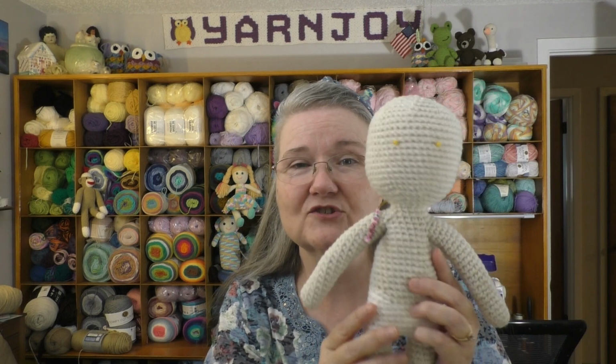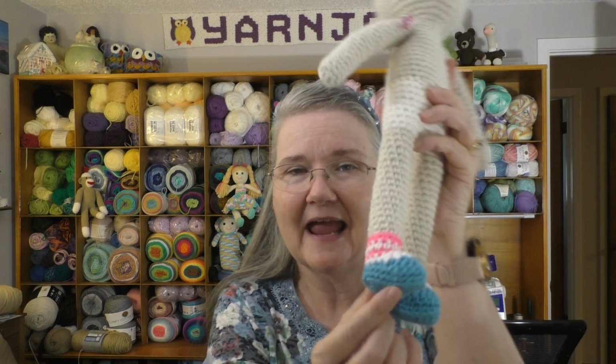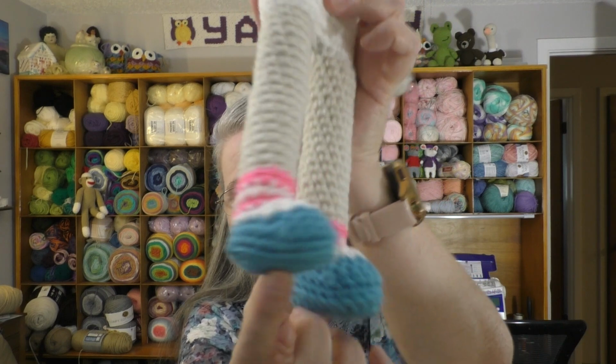Now, I saw pictures from the little girl, and she has this pair of Crocs that she wears a lot, and they're kind of an aqua color, and so that's what I put on the doll, trying to match those Crocs, because it seems like she wears those a particular lot, so I think they're her favorites. And so that's what I tried to do with that.